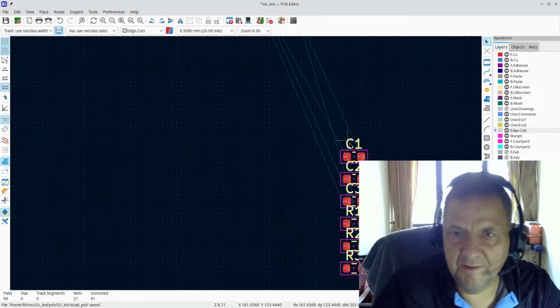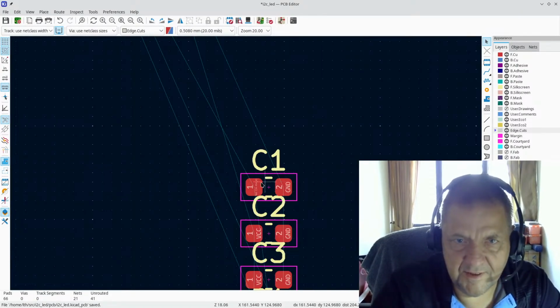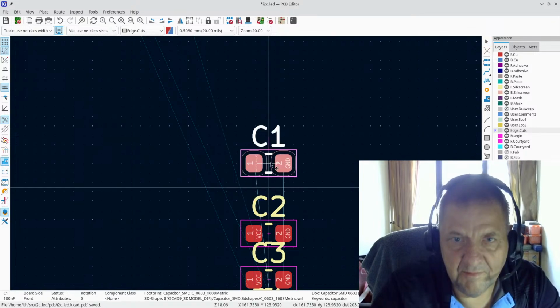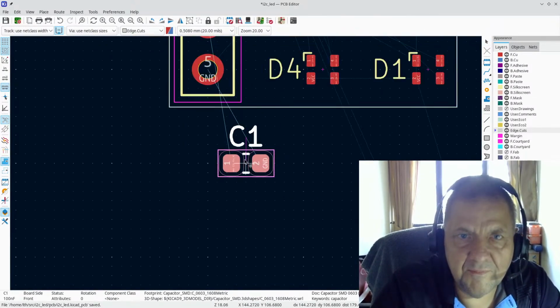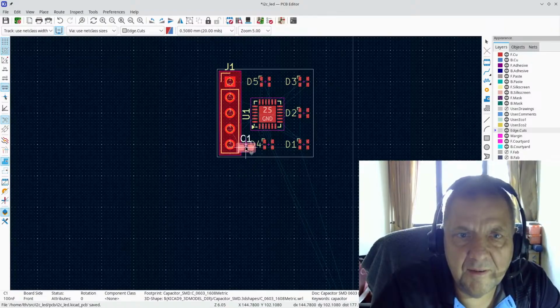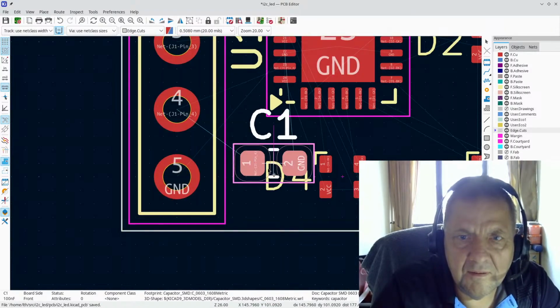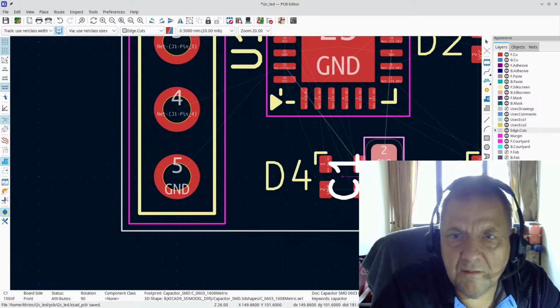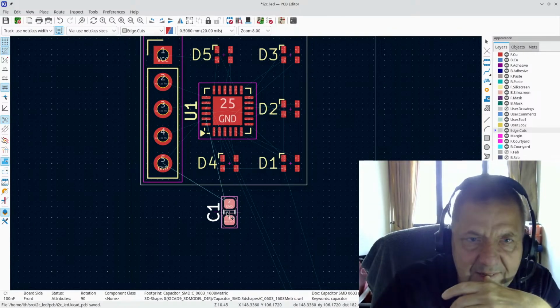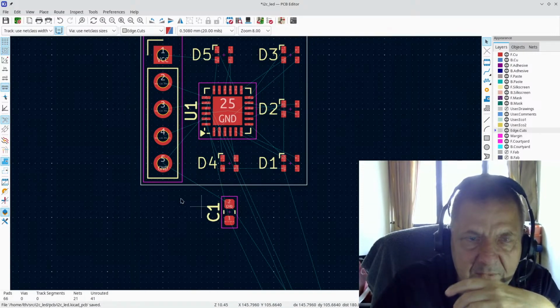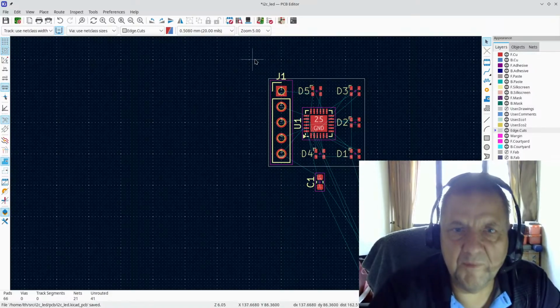Now let's put these capacitors and resistors where they would fit in nicely. So that was decoupling. This will be a little tight actually if we do it this way. I think we need to extend this board a little bit.